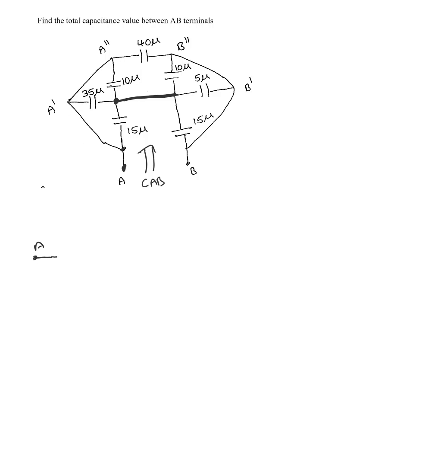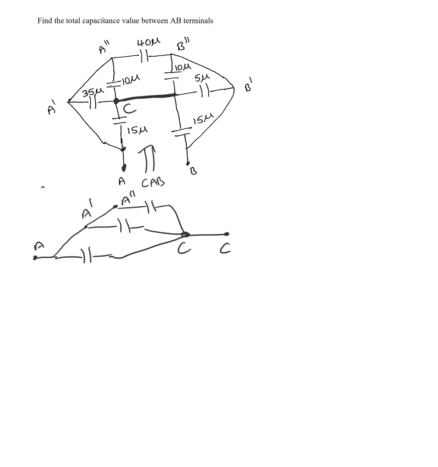So I'm going to start from A. One is going to a capacitor, another one is going to A prime. Now another line is going to A double prime. So at A prime there is a capacitor, at A double prime, another capacitor. Now if you look at these three capacitors, they're all joining at point C. Do you agree? Okay, so all joining at point C. And now if you look at here, this point and this point, those two are C.